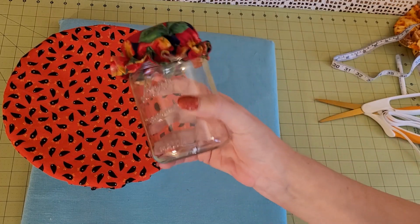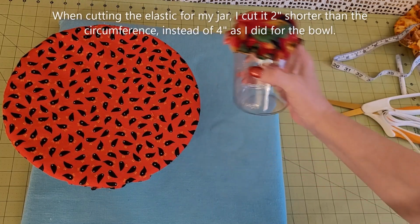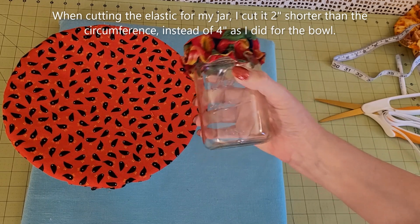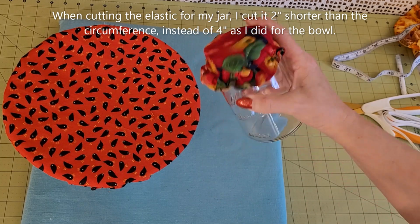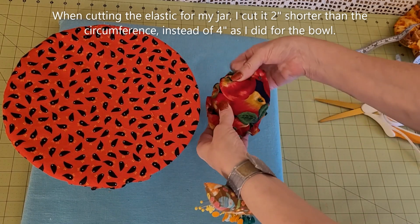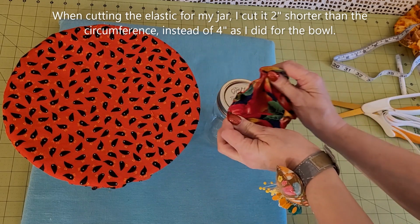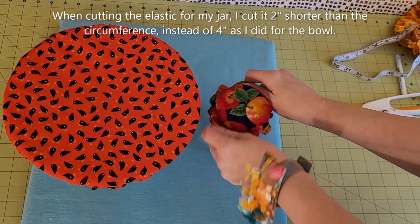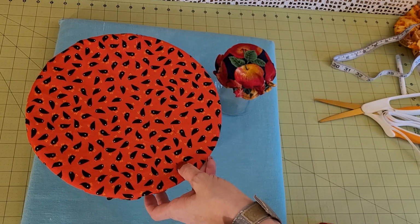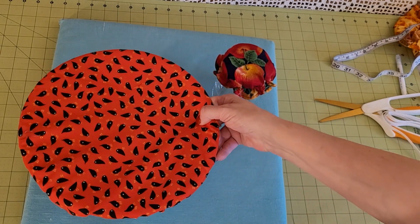Plus, you can gift things in these jars. You could go on Pinterest and get a million ideas of little gifts that you can put into mason jars to give as gifts. And then you could make a very pretty top. And this is reversible as well because I made it in the same method, even though I used the same fabric on both sides. And you know, it kind of looks like a shower cap. So I had to throw that in there. I thought that was funny.